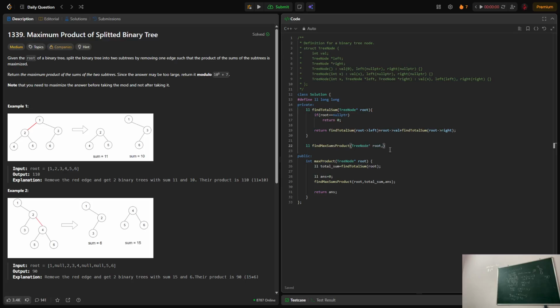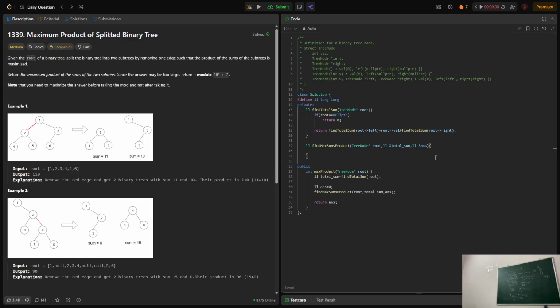I'm sending the root, and I'll send total sum by reference, because total sum will remain constant. Okay, so we are not changing it, so that's why I'm passing by reference. So it's like memory optimization. Now I'll take my answer as long, and I'll pass it by reference, because anytime this answer is changed, it should remain changed.